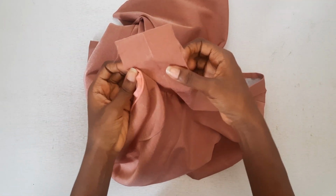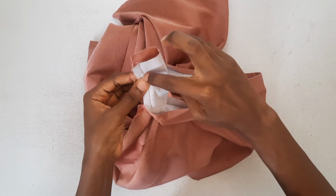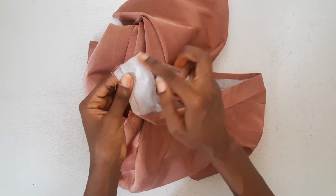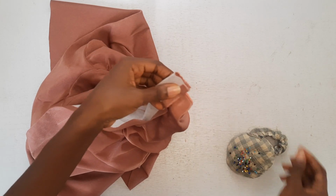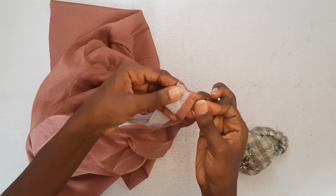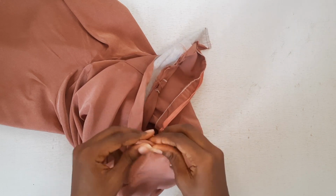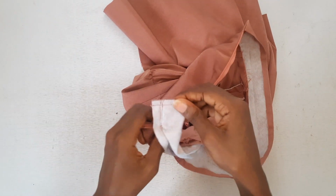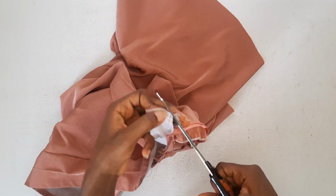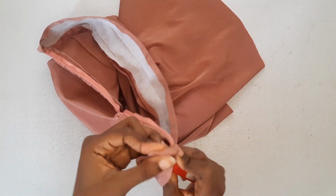You're going to go back to the fabric that we left aside, and with right sides together, you're going to sew it closed like so. Then you're going to do the same thing on the other end as well. When you're done, turn the waistband out. And for this other side, we're going to trim the excess seam allowance before turning it out. And then just use a sharp object to bring out the points.